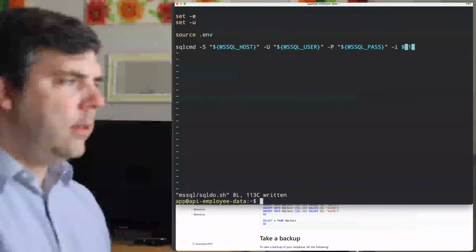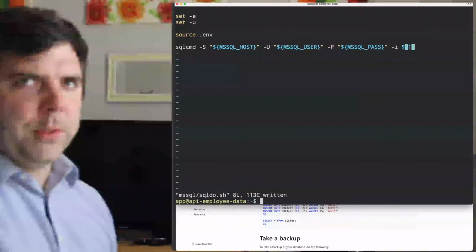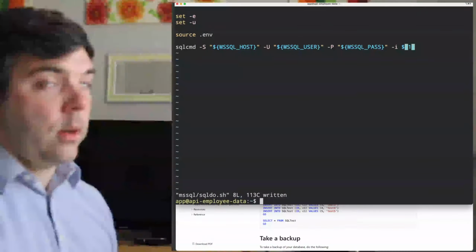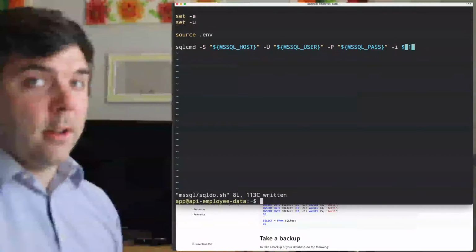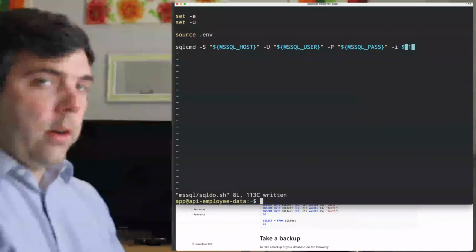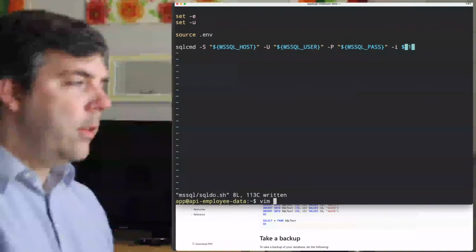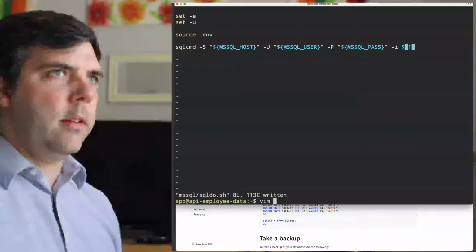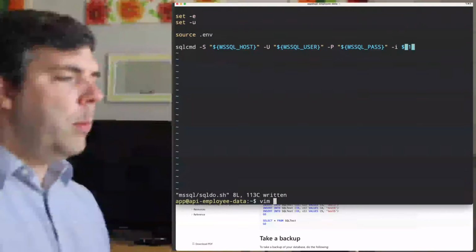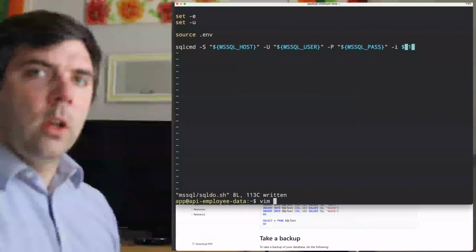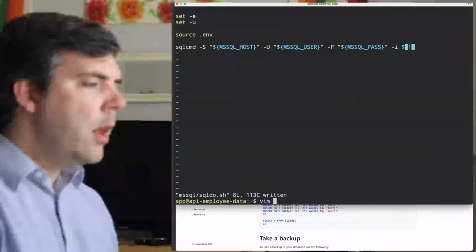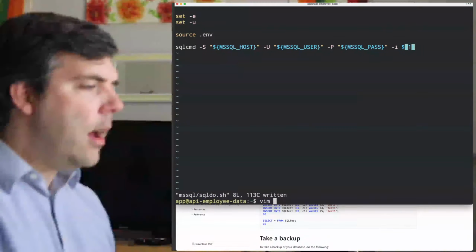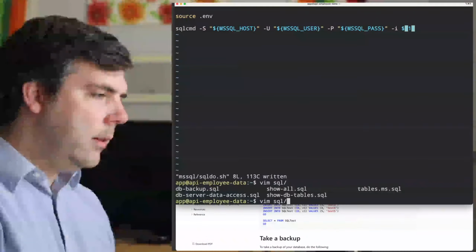Because the way that SQL Server works in comparison to most other databases, it's a lot more tedious to use. And so it was better for me, or at least I don't know how to use it in a way that's not tedious, so I created some scripts. Rather than using what we generally have, the REPL, which is, I forget what it stands for, read, evaluate, print loop. Normally you type at the database and you hit enter when you're ready to run whatever you want to run. But in SQL Server, for some reason, I can't paste multiple lines at a time. And so what I end up doing is I'm writing these scripts.